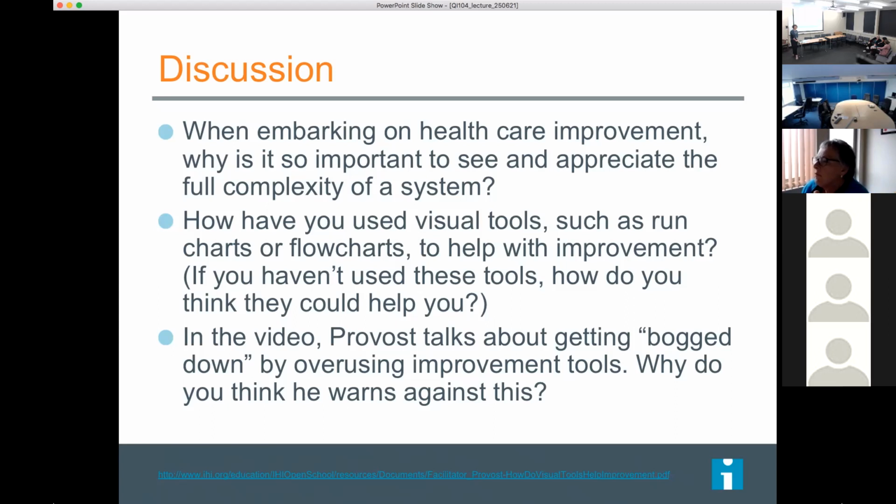Okay, so have we got some ideas to share? Any thoughts? You can know your little part of it, but if you don't appreciate the whole system of what's going on around you, you cannot see where the driving forces go. So it's important to have the whole picture as much as you can before trying to do changes, because you can just be focused on your little area, but people around you might be doing something for another reason, and if you don't appreciate that, you may miss an opportunity for change.